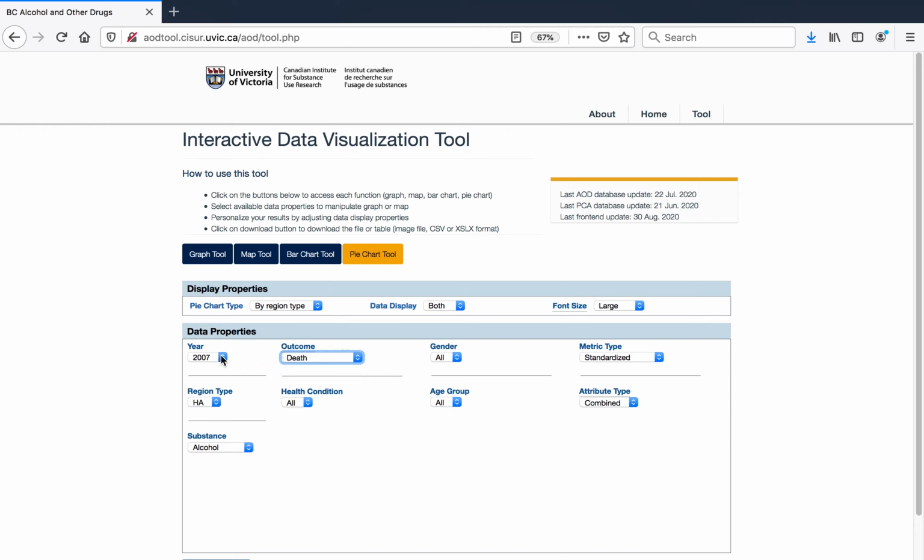2015 for year, Counts for metric type, partially for attribute type, 15 to 34 for age group, and when we have completed our selections, then click on the Generate Pie Chart button.